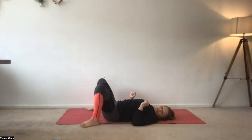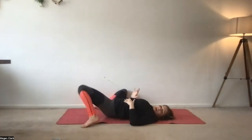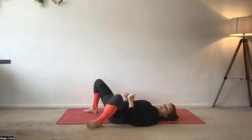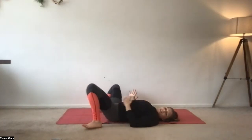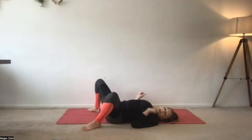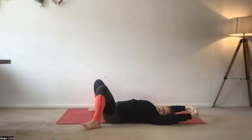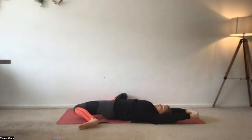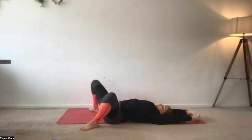right. Drop them to the center and over towards the left. Good. Like kind of windscreen wipers, drop them down. And lift. Oh, that should feel a nice little release for you. Lovely stretch in the lower back, seeing where the hips are. Option to take the hands up over the head as well if you like. That might feel like a nice long stretch for you.